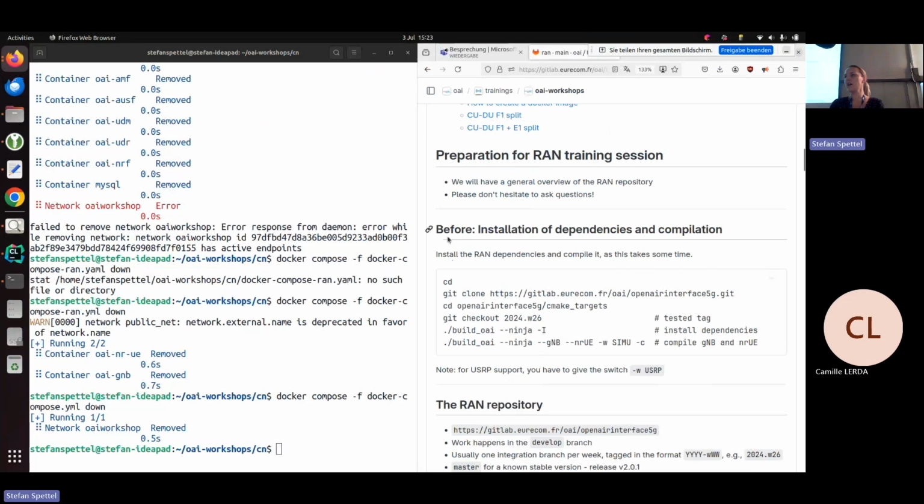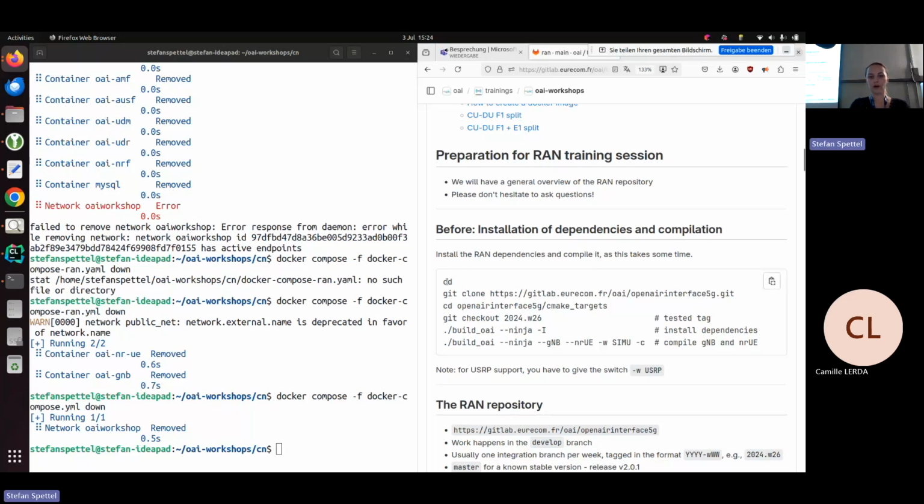So we will move a bit and we will try to do this session, which is the setup of the directory for tomorrow. Okay, so far basically we were deploying the core network, we were running the GNodeB, and we were running the OAI UE in the Docker, in the container. We were not compiling, and now we will try to take the OAI run repository. We will try to build it on our machines.